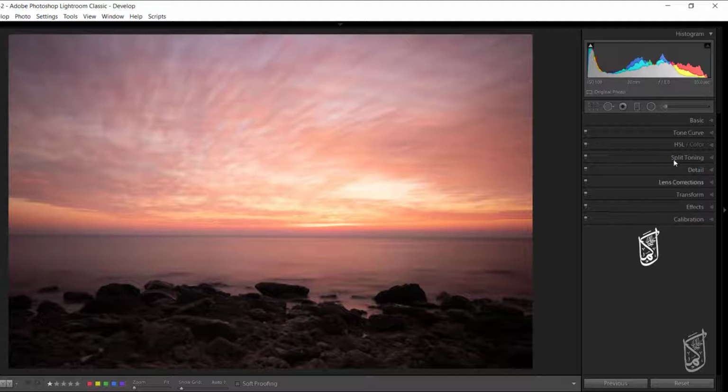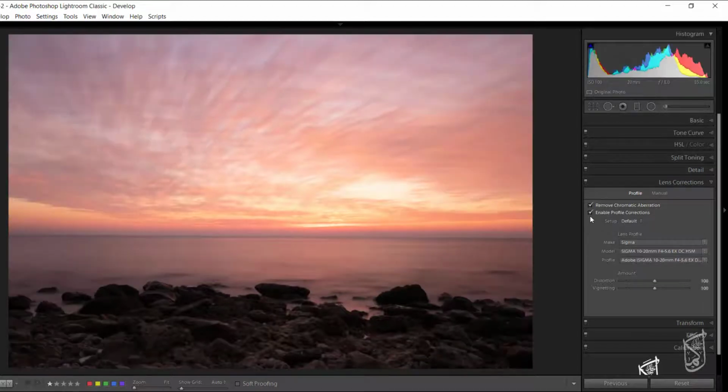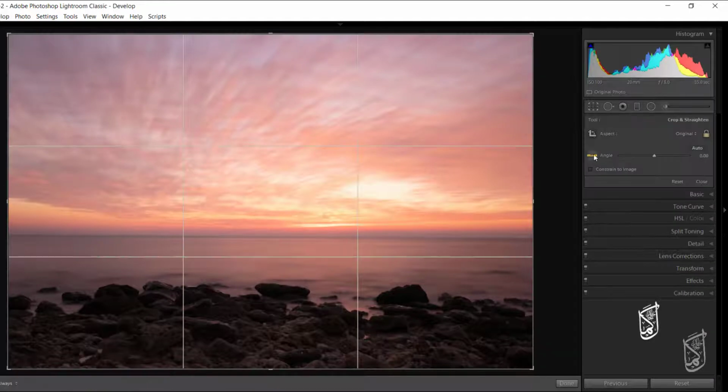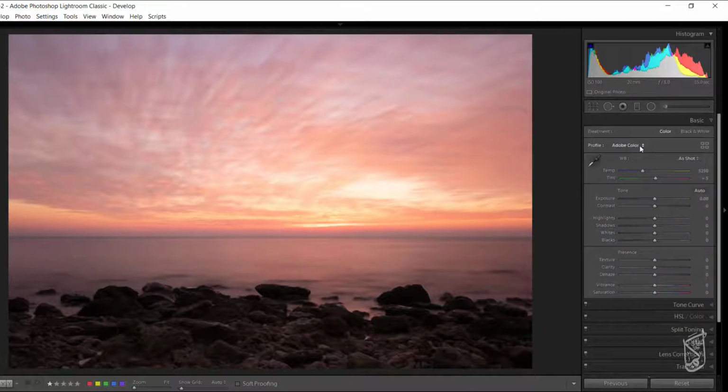The first thing I usually do before any processing is the lens correction. So go to the Lens Correction tab and click on Lens Correction. Then I straighten the image by dragging the Align tool on the horizon. For this kind of image, I prefer to assign the Adobe Landscape Profile. It will boost the colors and the contrast.